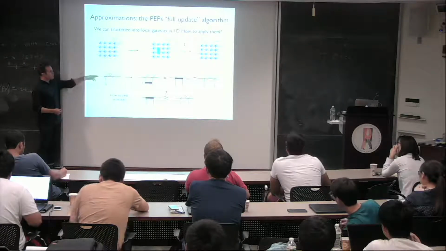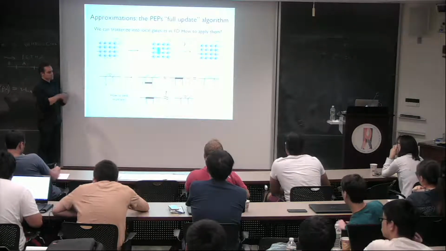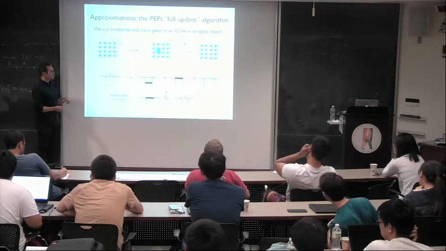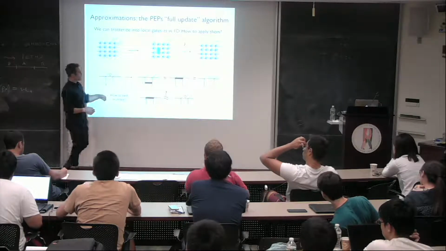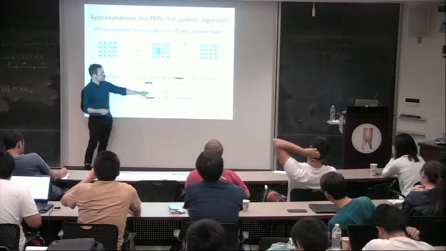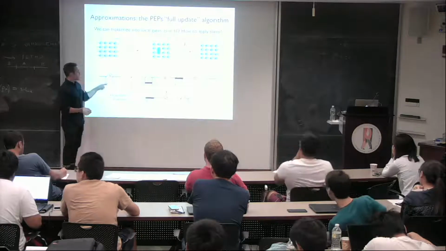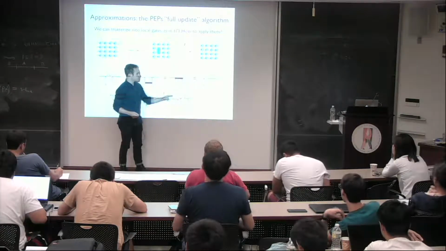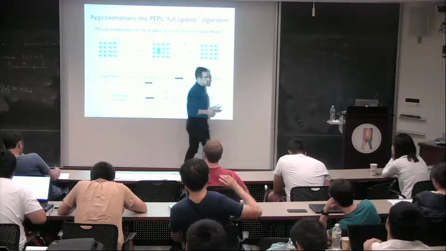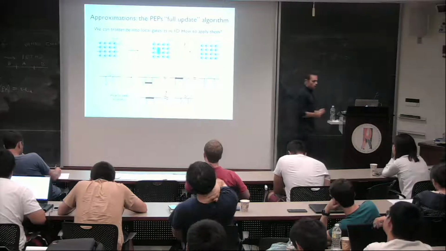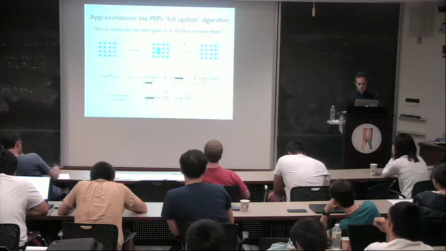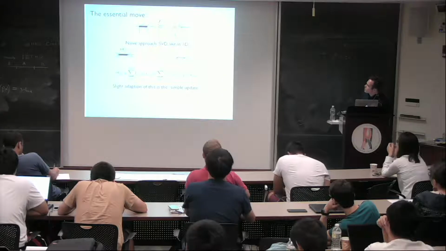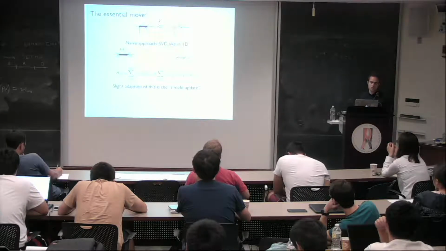Okay, so you could proceed this way. It would be perfectly exact. It's just that the dimension of the tensors would go up by d squared at every evolution, and you'd be completely screwed. So we need some way to go from this big fat tensor down to a sum of two tensors without increasing the bond dimension. In other words, we need to truncate this back down to the original bond dimension. And that's the central question: how to do that efficiently, how to make a good approximation when you do that. So one of the first algorithms people came up with is you do something very naive.